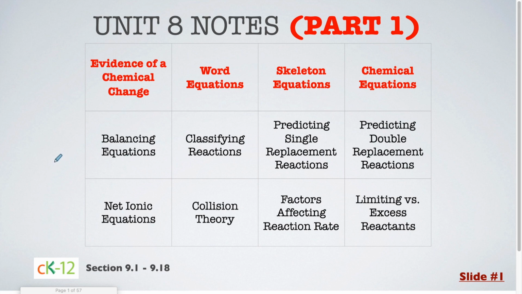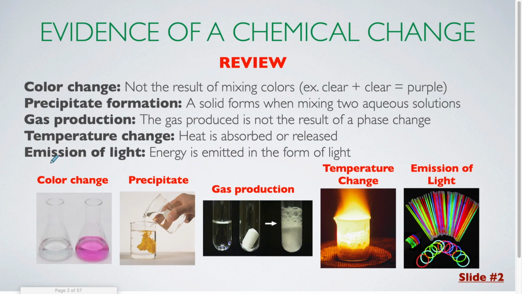In this video, we will be covering part 1 of the Unit 8 notes. We will be looking at evidence of a chemical change, word equations, skeleton equations, and chemical equations. The evidence of a chemical change is a review for something that we've talked about earlier in the year.